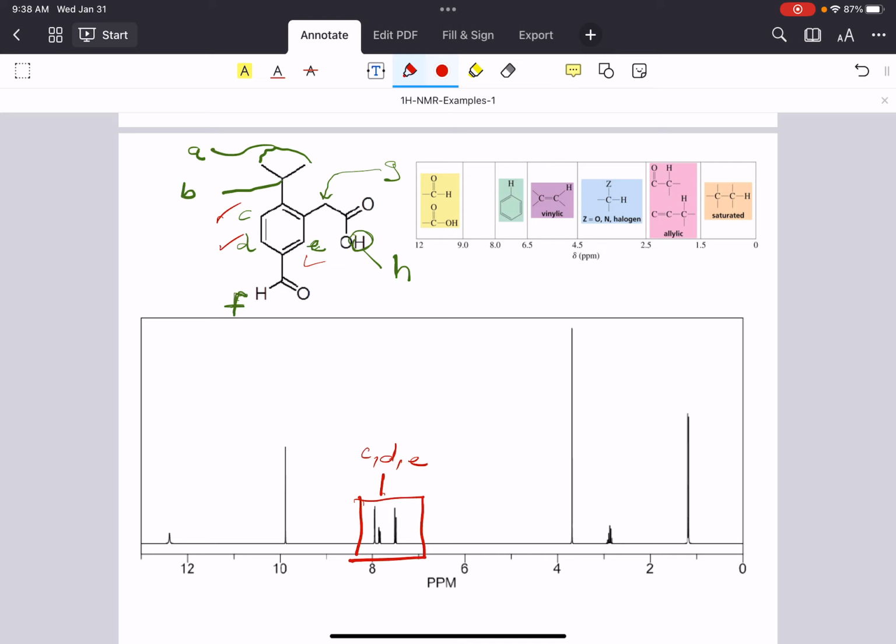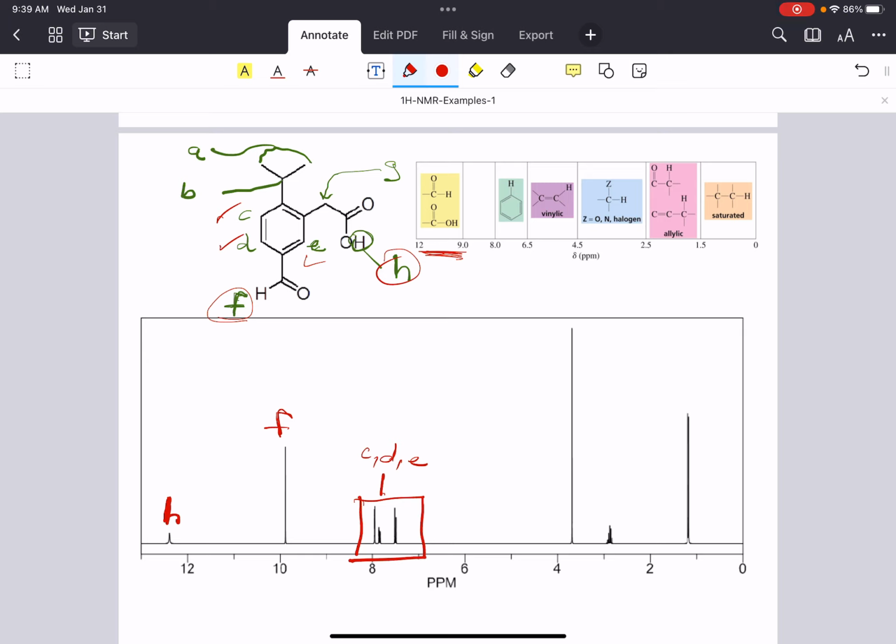We can rely a little bit on chemical shift here to assign the 2 peaks F and H on the aldehyde and carboxylic acid. Again, the aldehyde F turns out to be right here in this 10 region, so this is F. And that OH, that hydrogen directly attached to the oxygen of the carboxylic acid, is going to be really far downfield, H, because it's attached to a carboxylic acid carbonyl, so that gives me that diamagnetic anisotropy that pushes that all the way downfield to 12, but also directly attached to a heteroatom.